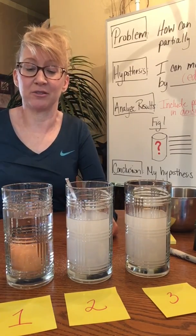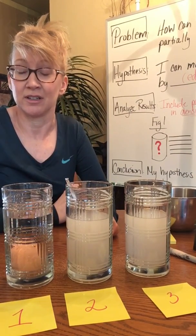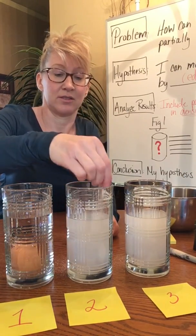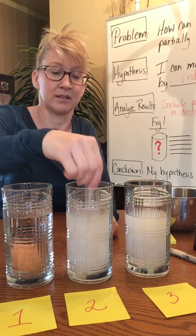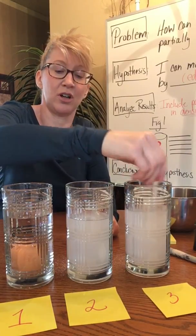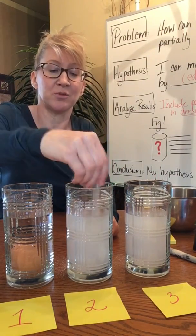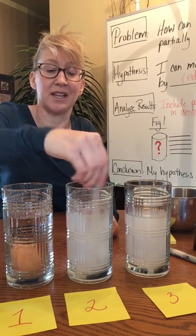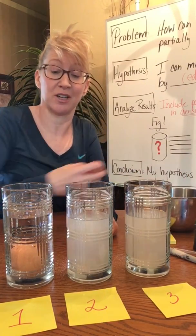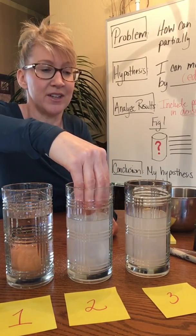Okay, now keep in mind you're going to be doing data on these, so you're going to have a glass on your picture, and you need to draw the egg in the water and show where the egg is in the cup. Stir these again. Also write a caption. Draw the particles of the egg versus the particles in the water. Remember, keep in mind, which one is more dense? If the object is more dense, it's going to have more particles in the same amount of space. So you'll want to show them more densely packed, but I'm not going to tell you which one, the water or the egg.